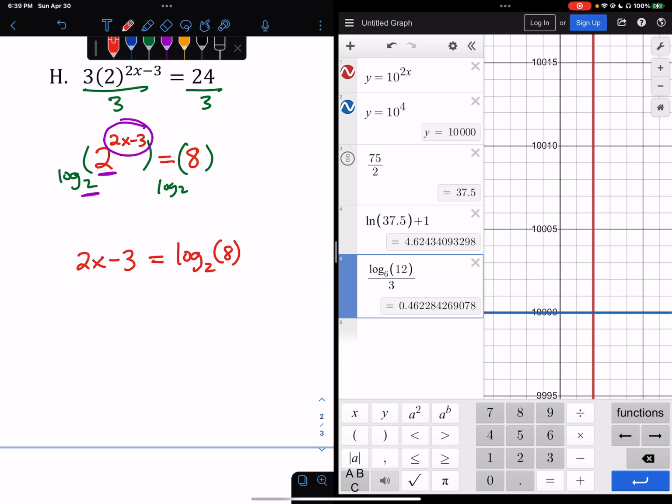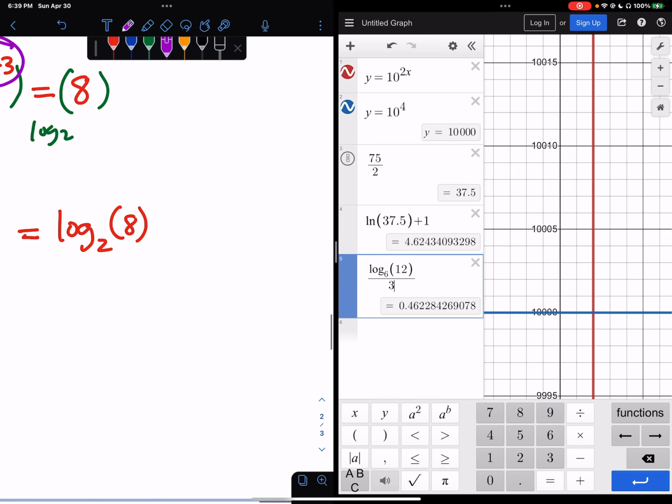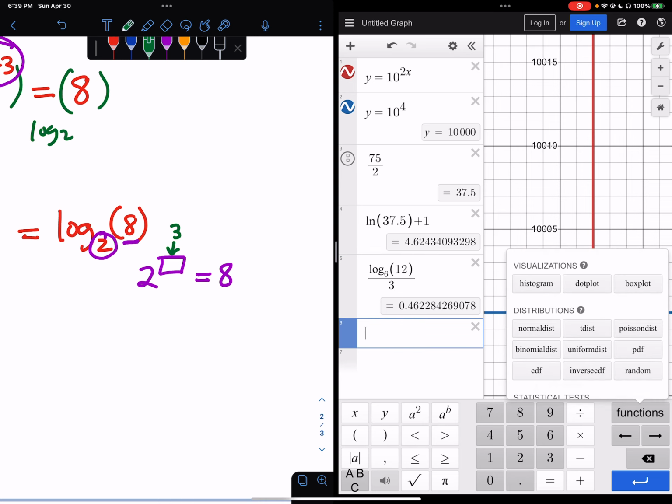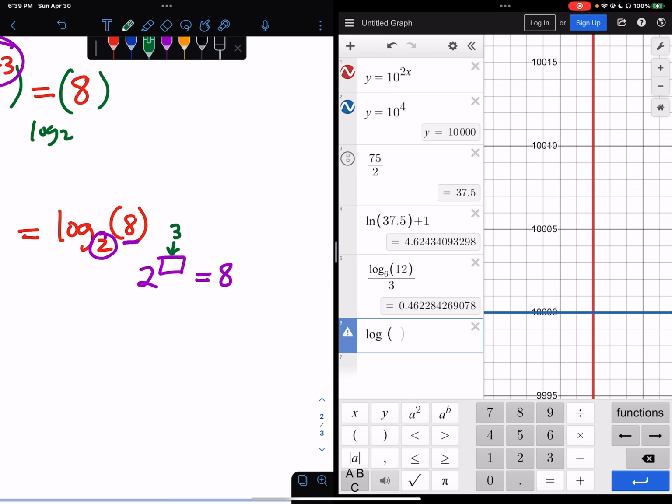Well, one thing I want to realize here is that log base 2 of 8 is actually a really nice number. If I quickly look at my calculator, or if we think to ourselves, 2 to what power gives us 8, what would that be? If you think about it for a second, I'm sure you could come up with it if you didn't already. That exponent needs to be a 3, and we can double check that on our calculator. Log base 2 of 8 is just 3.